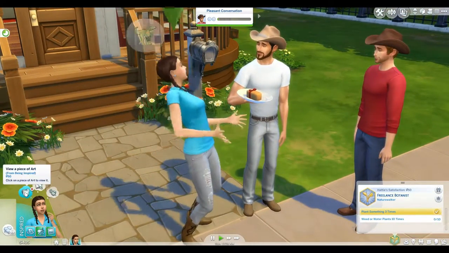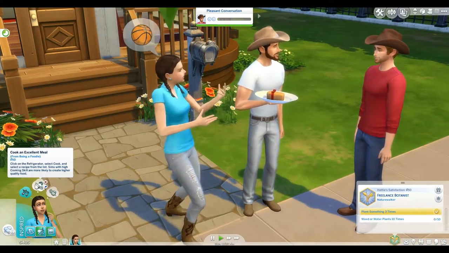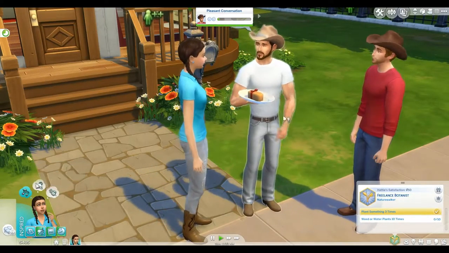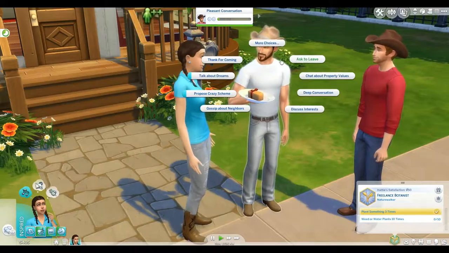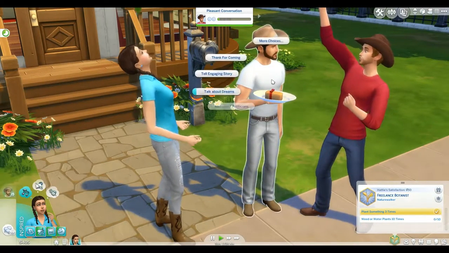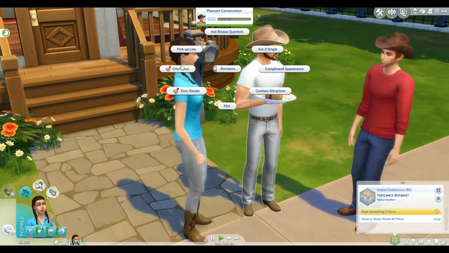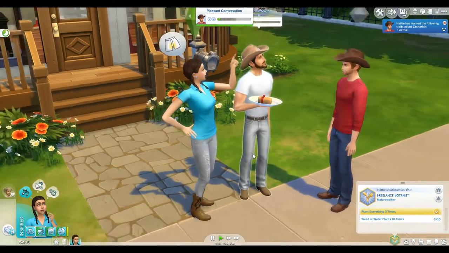Let's see what she wants. She wants to view a piece of art. We're not going to be doing that. Cook an excellent meal. Play an instrument. She wants to flirt with someone. Well, I don't know that we should be flirting with these guys. I'm not sure. Because I can't remember which ones are married, but I guess we could just a little bit, like, just compliment his appearance. Let's see how that goes.